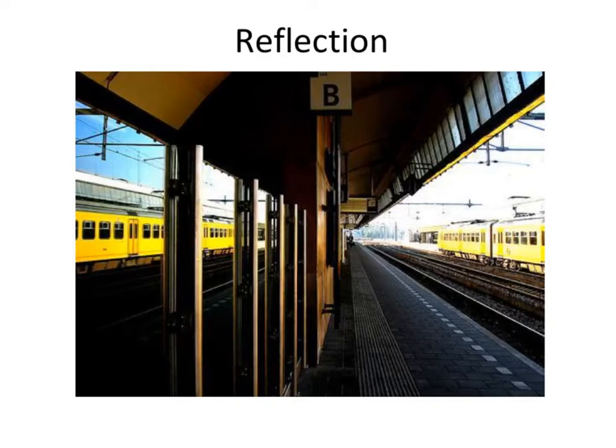Here's a picture I found about reflection. You take a guess which side is the real side and which side is the reflected side. If you guessed on the right side being the real one, you are right. Now this is a bit tough to see because this is almost complete internal reflection. If you look at the right side, you have your image of your train. The left side, you can see slightly blurred areas there. That's because of the reflection. Not all the rays are actually being reflected.